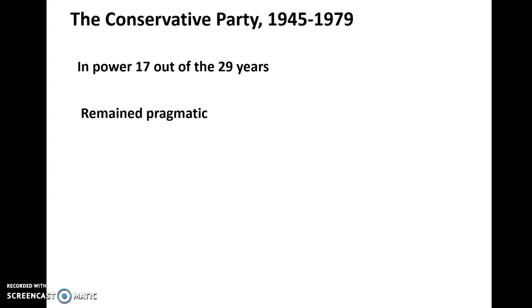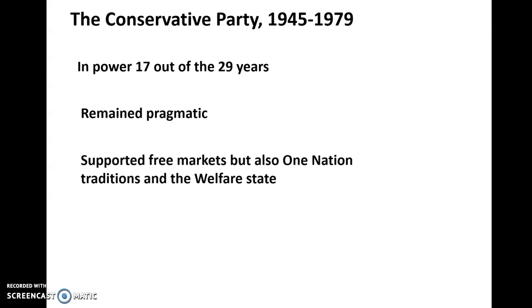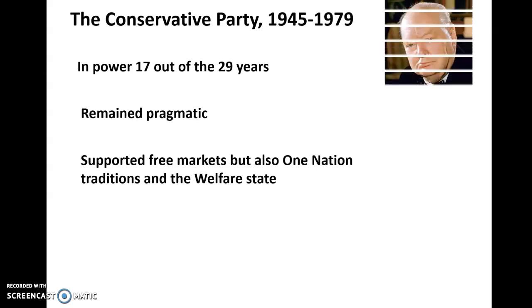So, for example, those policies which Labour introduced after the Second World War, like the NHS, nationalising some key industries, the Conservatives said, oh, these are really popular, we too will support these things. So they remained very pragmatic. They did support free markets, but they also supported things like the welfare state and other one nation traditions which Labour had introduced after the Second World War.